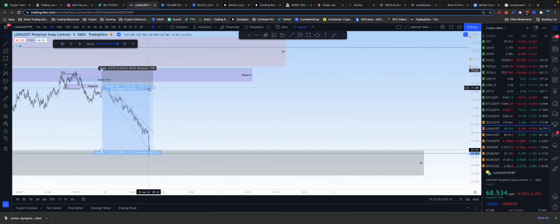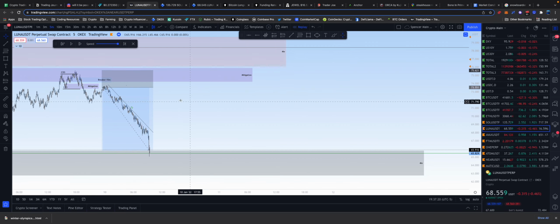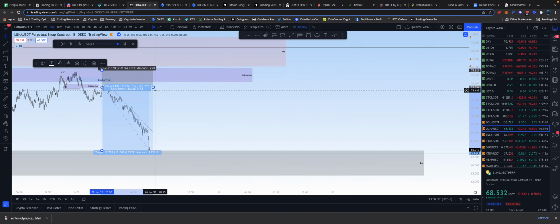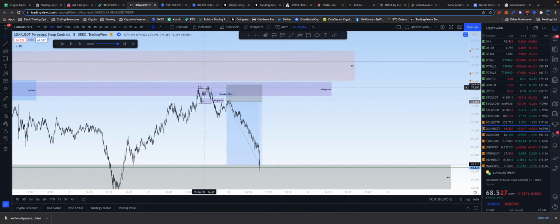So that's how I would have played Luna. Sadly, I was asleep and took profit at a 2R. I think it was right before I went to bed, whatever it was. I think it was maybe even back here. I took it, but I took a trade. But yeah, that's Luna right there. So 3.7R on that situation, and kind of just running through the thought process of how we got there.